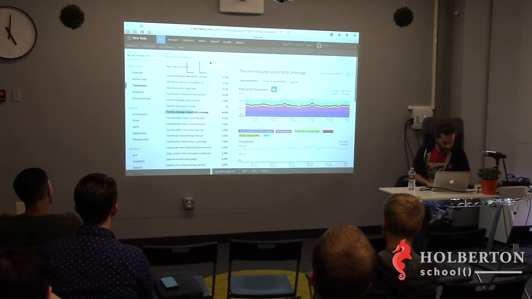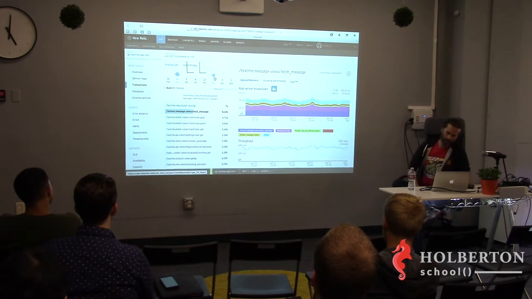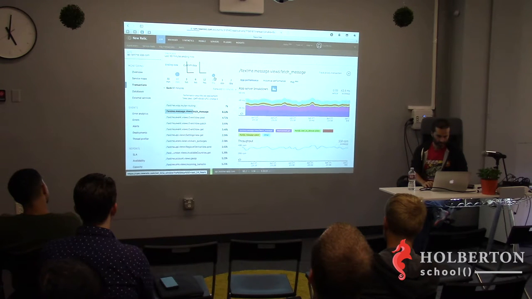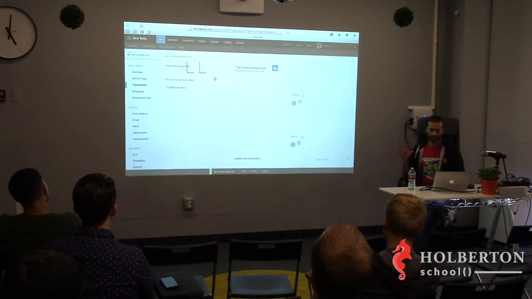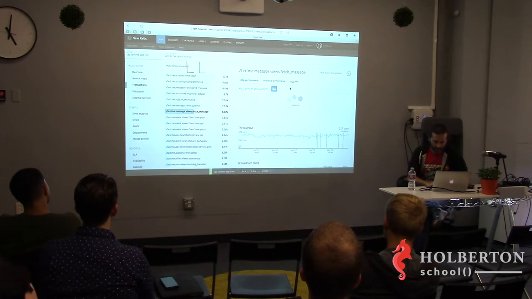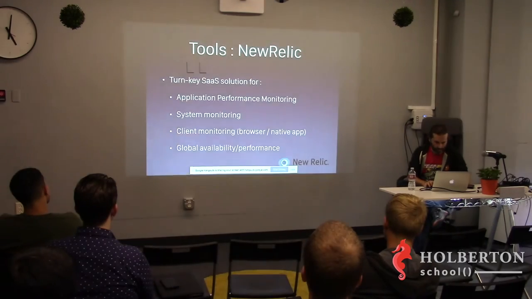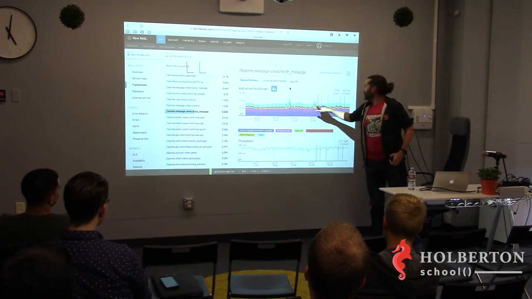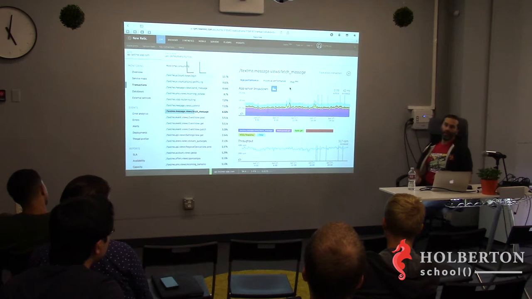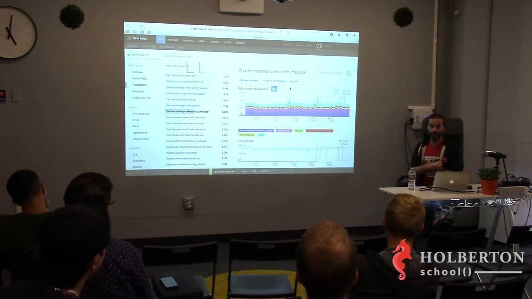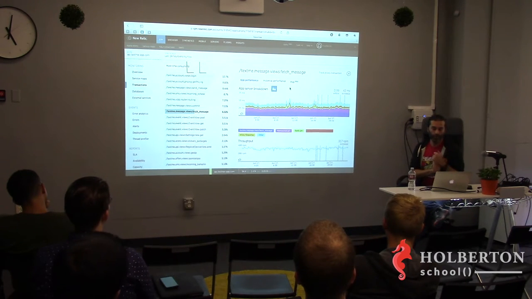So if I take a look at this over 24 hours, you will see some peaks. And you can see just by taking a look at this interface that something goes bad on the platform, for example. You see these two peaks here and here? That's a script running on the platform and doing a full scan on the Redis key. It locks the Redis database and it slows down the whole backend. So we are able to see that.